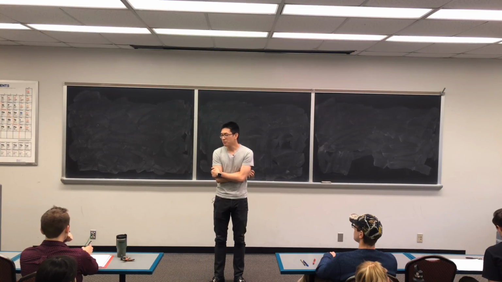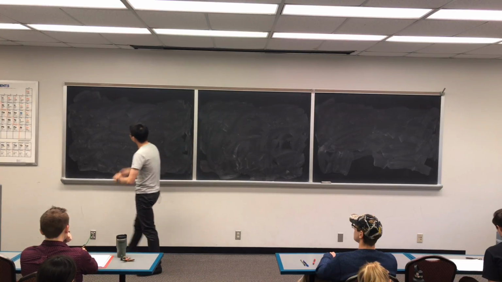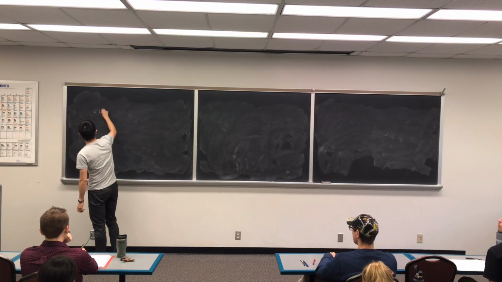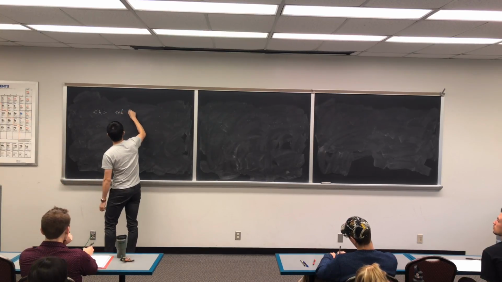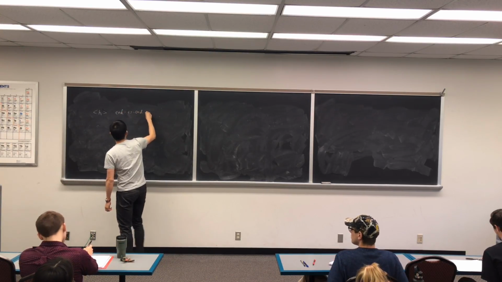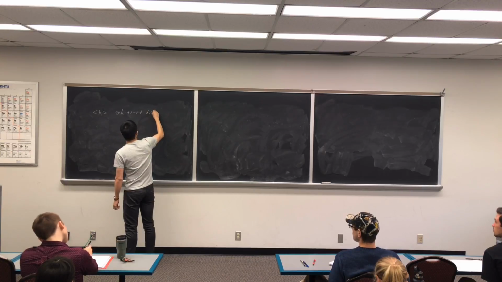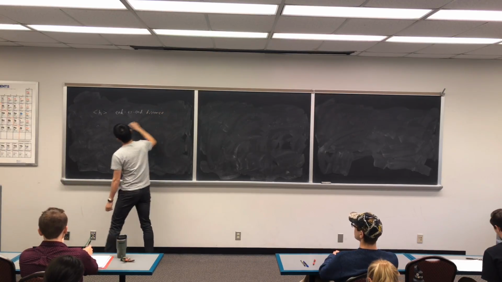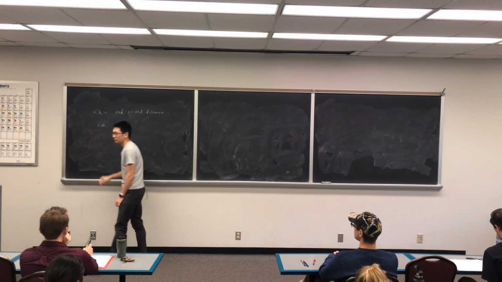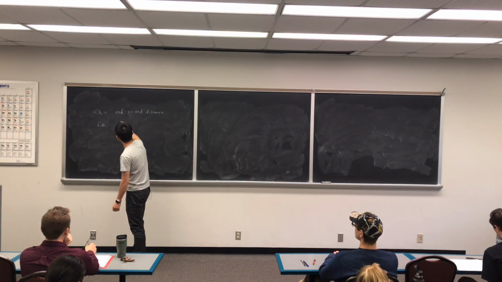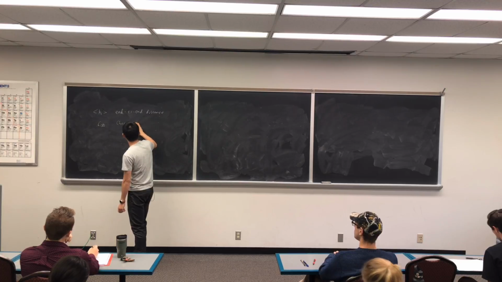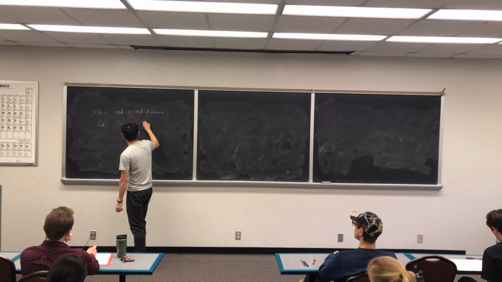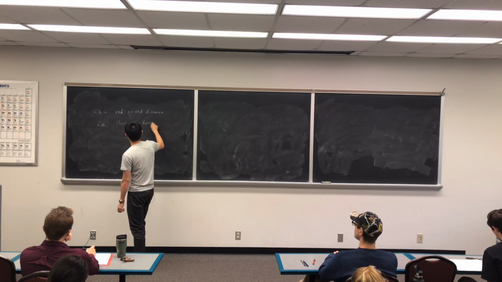Coming back to the topic we talked about a couple of days ago, we talked about the end-to-end distance, h, right? This is a parameter that people use a lot. And the second parameter we talked about last class is the characteristic ratio, called C infinity. And I mentioned a little bit about the difference between these two.